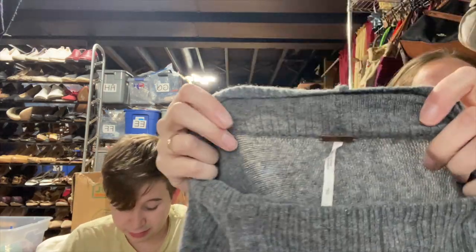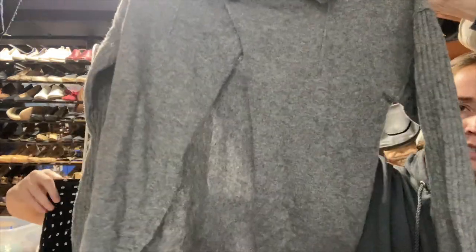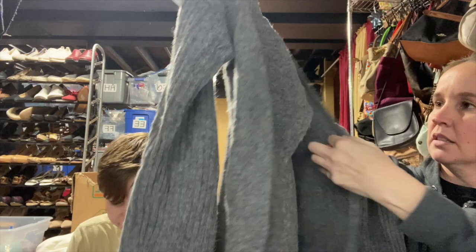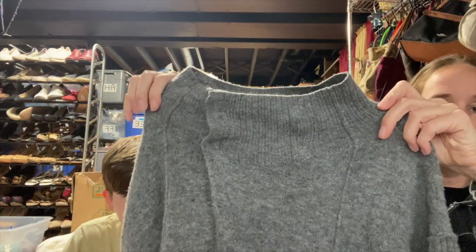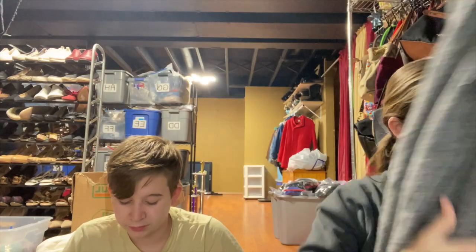Next, I feel like this is cashmere. It's Free People, size large. It's a gray sweater. Here's what it looks like in the front. It has this crossover detail. Maybe it wraps around when you wear it. Ribbed sleeves. Let me see the material. It's a nylon, wool, alpaca, spandex blend. So Ryan, you want to use all of those keywords, especially the wool and alpaca. It's kind of like a mock neck when you list this.